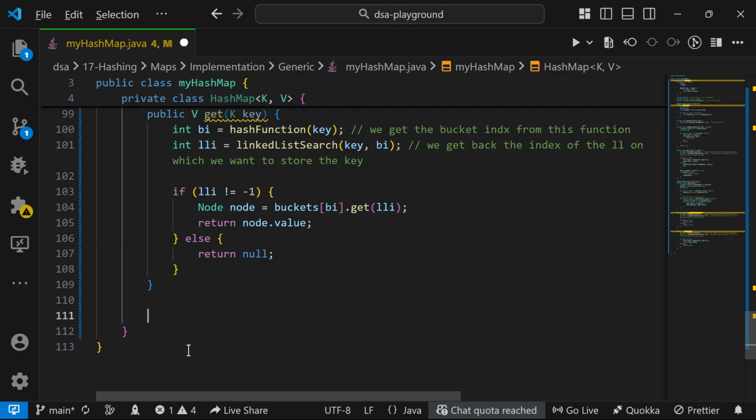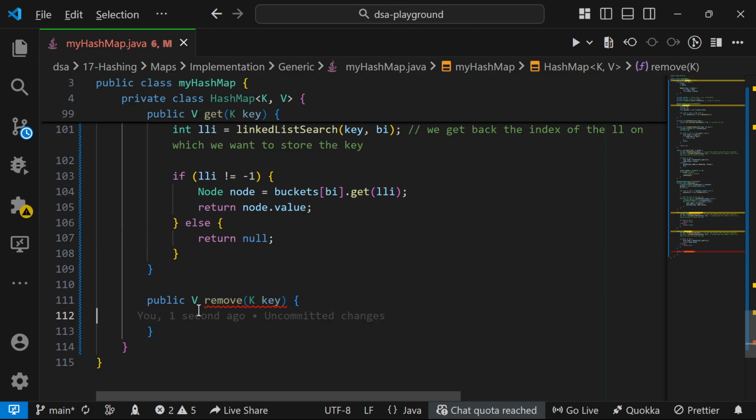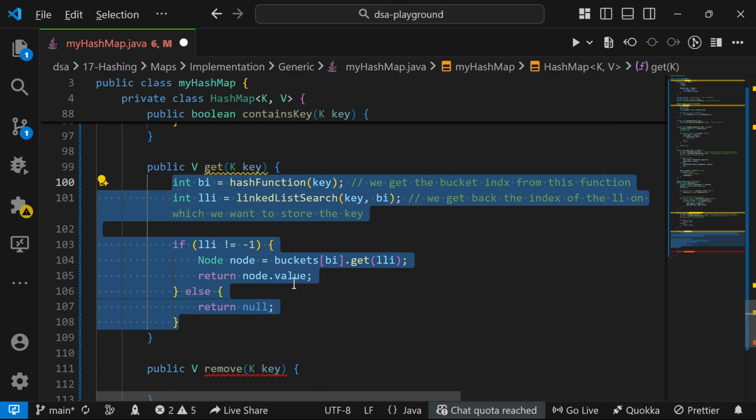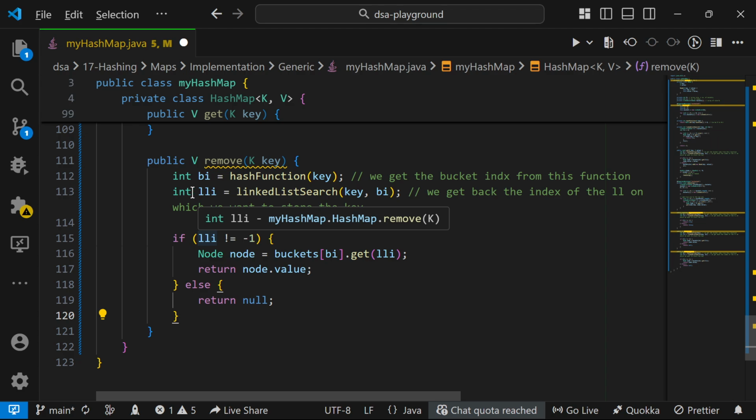Next we have the remove method. Public, we would remove a key. While removing we want to know which one we remove, the value of the one that we remove, and it's pretty much the same. I'll first find that one. After I find that one, I'll get the node.